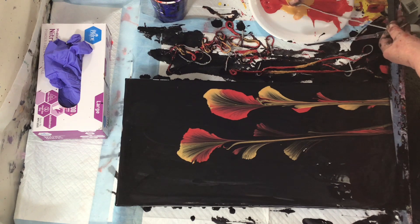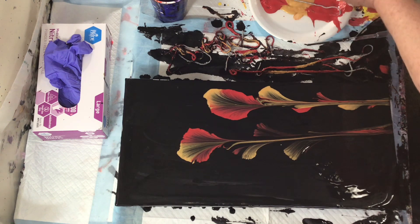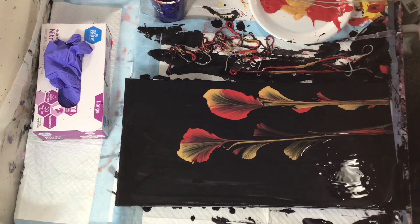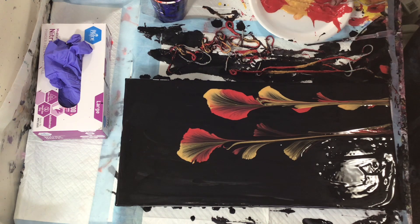I thought my paper plate was in the frame but obviously it wasn't. But as you can see, I was taking my piece of yarn — I put it down one time and then went up again and back down. So it basically went through the paint in three sections, but it was just all the same colors, just pushing my yarn down in there.